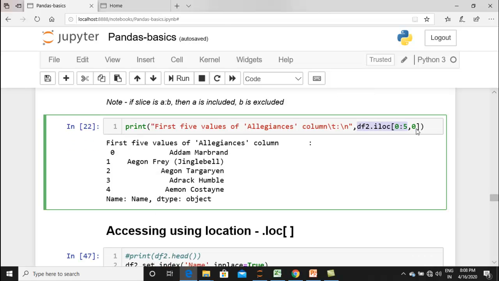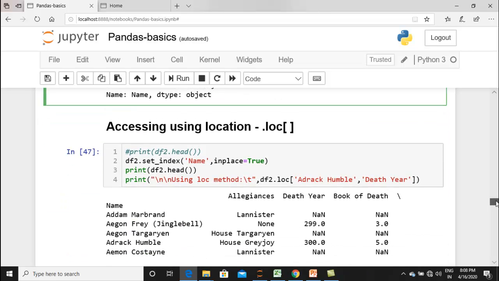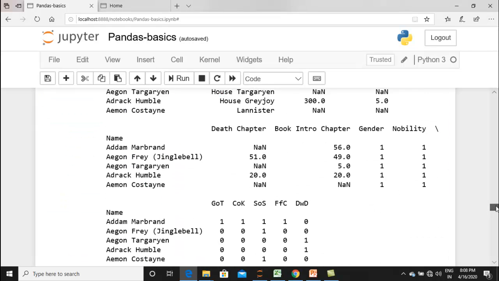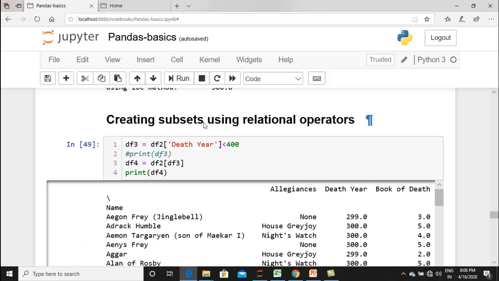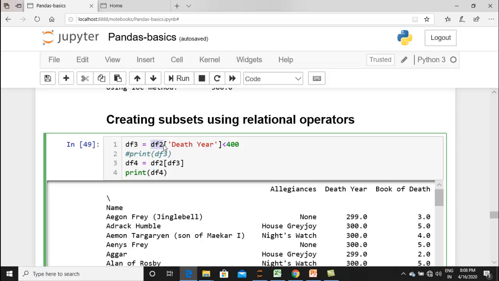Using iloc, I have given both the description as well as the example for you. Next, we want to create a subset of whatever data is available based on some conditions. So df2 is the data frame that contains the Game of Thrones character death data.